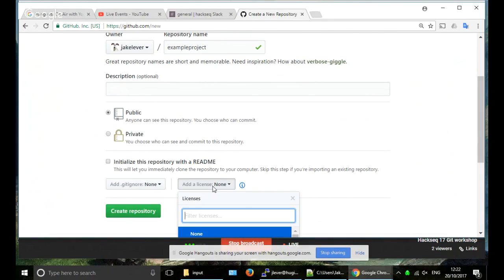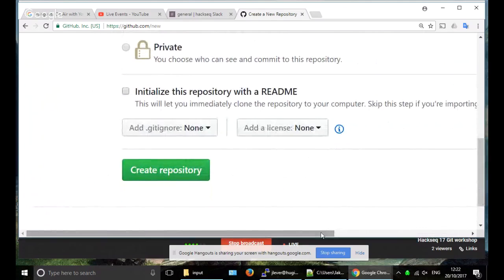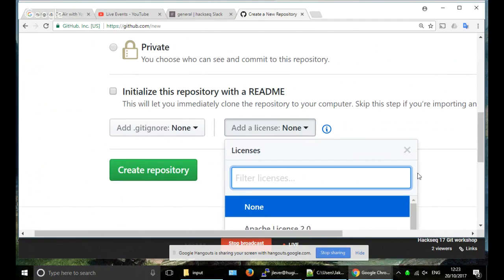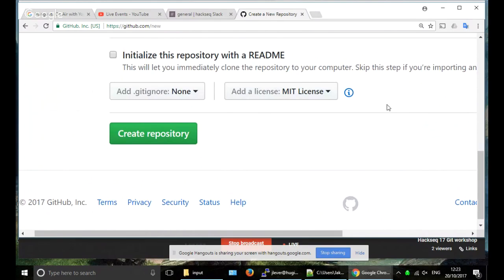There's this license, another really important thing. I'll make this a bit bigger. If you want people to be able to use your code, I highly recommend adding a license. The most popular one is the MIT license. You can look up a whole website explaining all the different licenses for code. It's about how people can reuse your code, whether they always have to attribute you when they do. If you don't provide a license, then people will be very confused about whether they can use your code at all. So if you're making something you want people to use, add a license. It's just a weird legal thing.